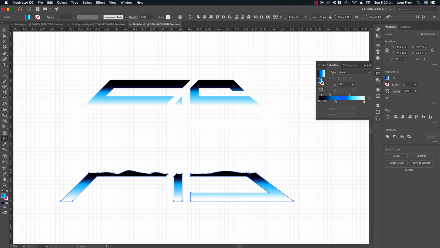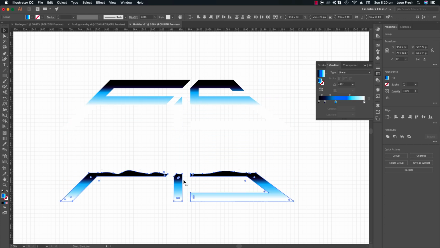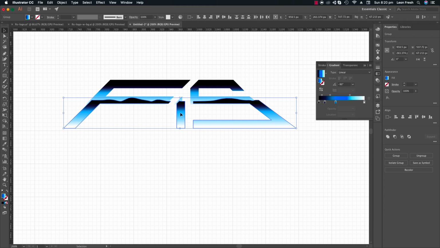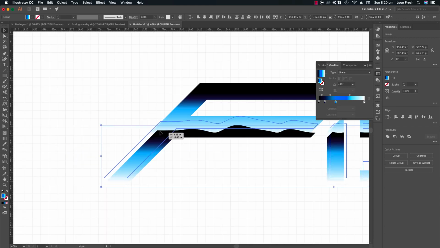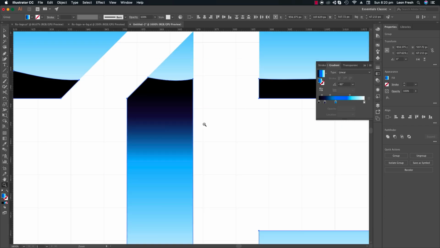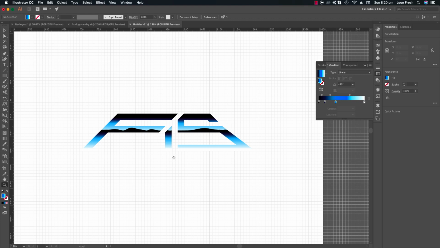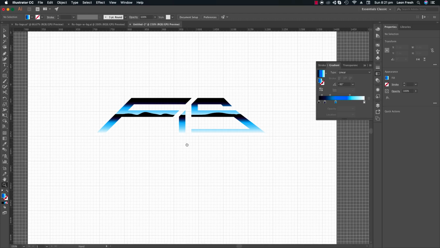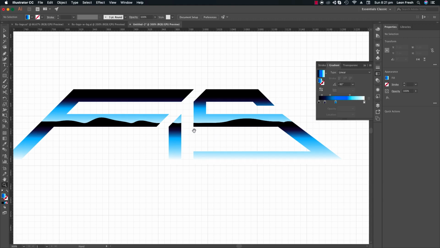Now it's perfect. Alright, so then we can just drag it up so that it goes back to the original place. It doesn't have to be completely accurate, it just needs to be something similar, alright?